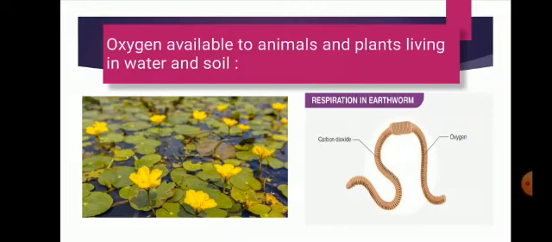About the oxygen available to animals and plants living in water. The animals that live in water are called aquatic animals, and the plants which live in water are called aquatic plants. Aquatic animals and plants live in water of ponds, lakes, rivers, seas. The water of ponds, lakes, rivers, seas has dissolved air in it. The animals and plants which live in water use the air dissolved in water for breathing. Since air contains oxygen, the animals and plants get the dissolved oxygen from the water for respiration. Aquatic plants and animals get the dissolved oxygen from the water. For plants and animals that live in soil, they get oxygen from the spaces between soil particles that contain air.